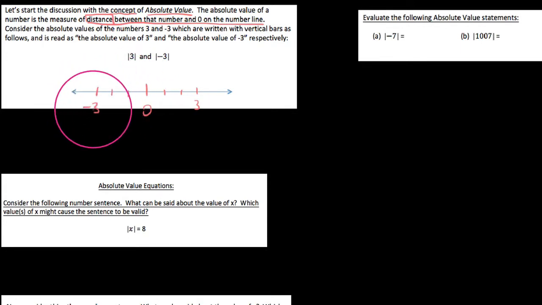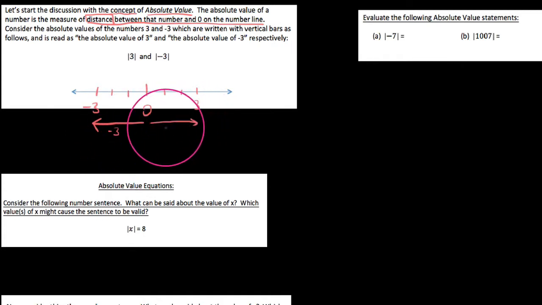But the thing I want to point out is this. We refer to 3 steps to the left, if direction matters. If I were to go 3 to the left and direction matters, I could say negative 3. Or if I were to go to the right 3 and direction matters, I could say positive 3. But what this is representing is displacement, which is kind of like directional distance. And what we're talking about is distance.